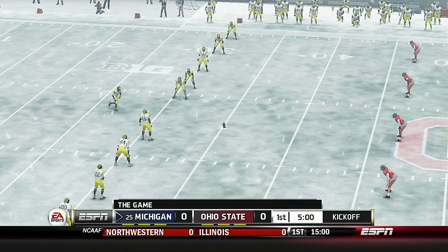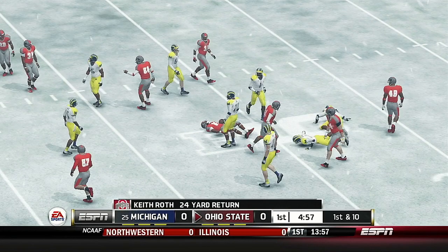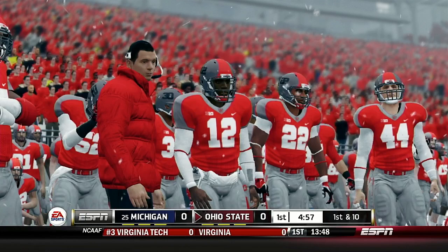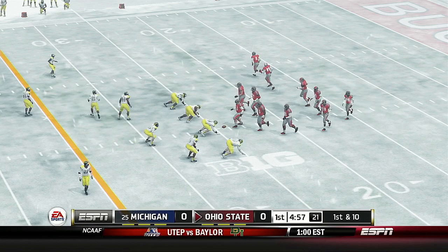Daniels has the ball teed up, and we're just about ready to get this one started. Fields at the goal line, gets to about the 24-yard line. Seniors probably think it seems like yesterday they took the field for the first time. Today, they take the field for the last time. So let's see what the offense can do as they come out onto the field.